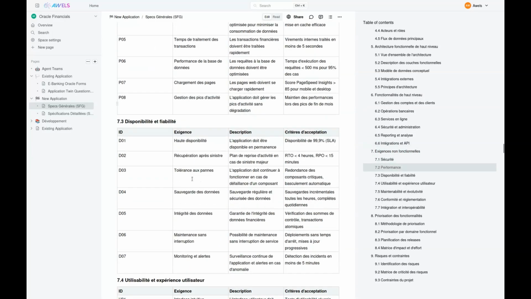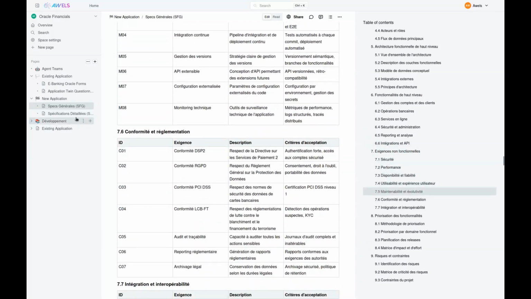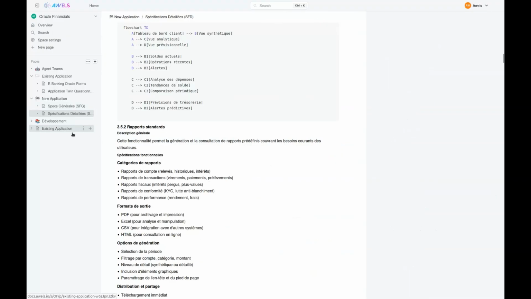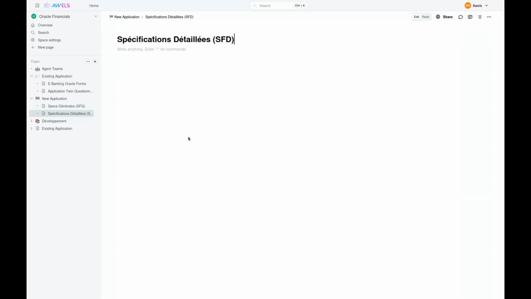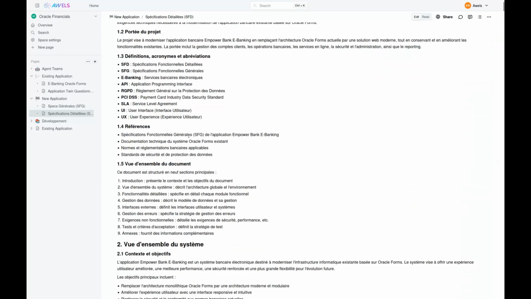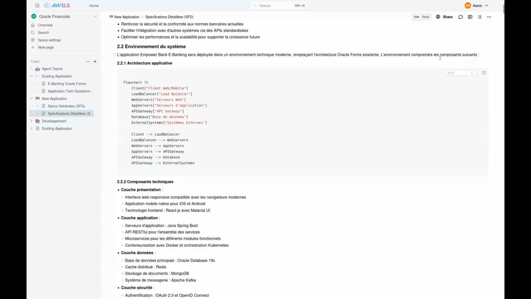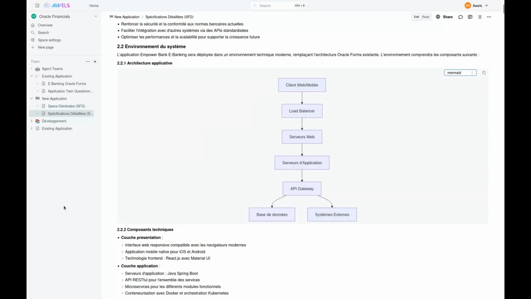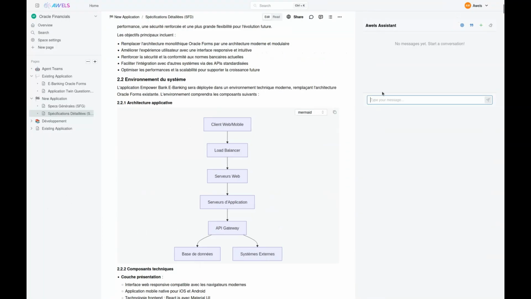All documents are managed by AI and are readily available. The diagrams are available in Mermaid format and can obviously be transformed. Similarly, if I need to discuss with the agent, I can ask questions like, describe the functional components of the application. The system provides a complete description of all modules, banking operations, account management, everything that goes with it. Everything is well described in the documentation.